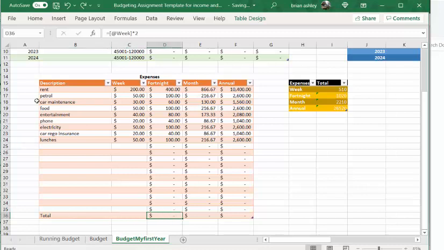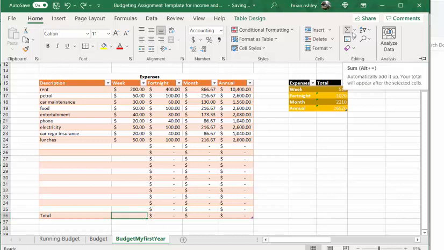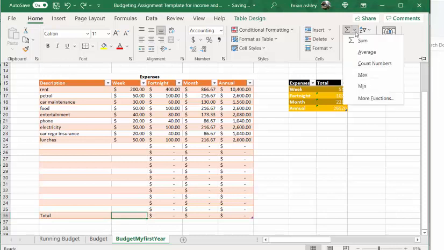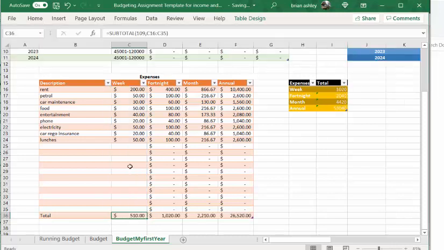Okay, what I'm going to do here is sum up all that column. You should see that sigma symbol, that's the capital letter S in Greek, sigma for sum. So if I click that, let's see what it's done. It's gone from C16 to C35, which is what I want.